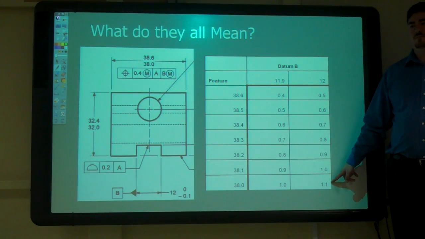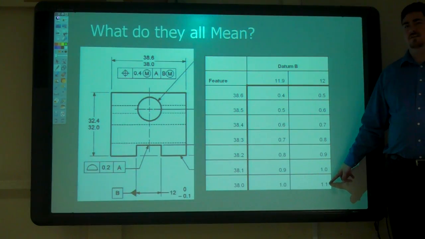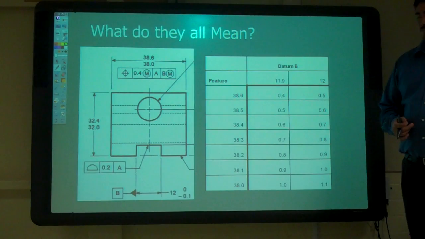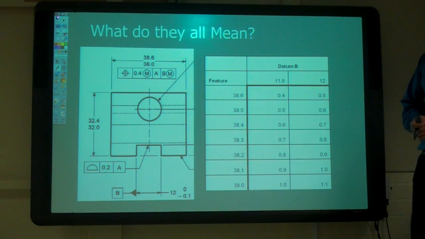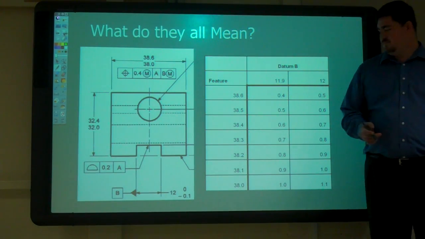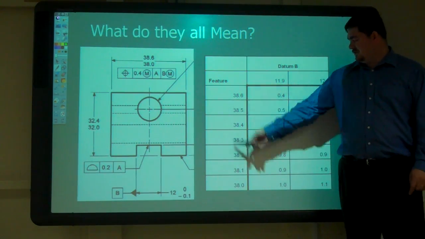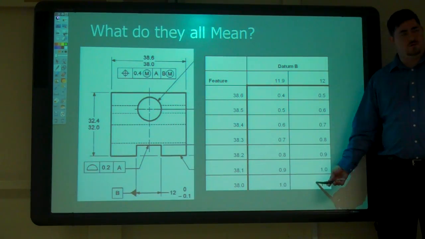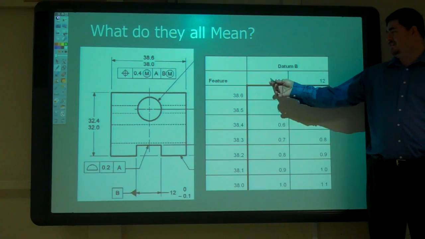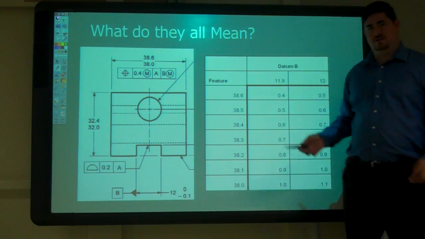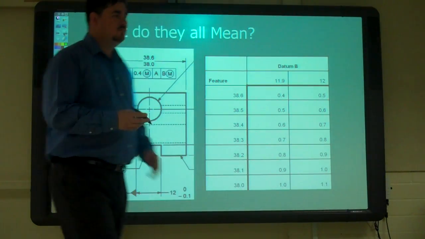It's kind of a big difference, right? But that's tied into where your feature number is. So the 1.1 is only if the feature's at 38 going up. Is that correct? Yeah, if the feature is at the least material and datum B is at the least material, that's the 1.1. If they're both at maximum condition, then it's 0.4. And then based on the table, we can go away from it.